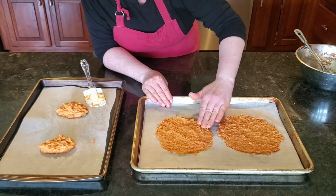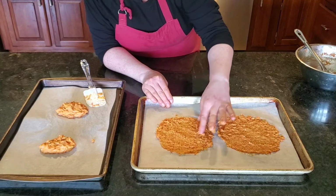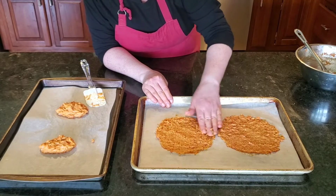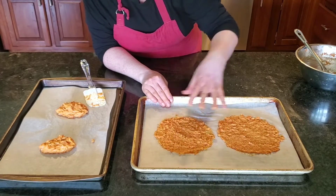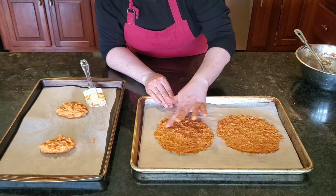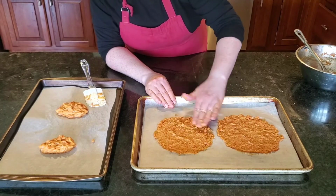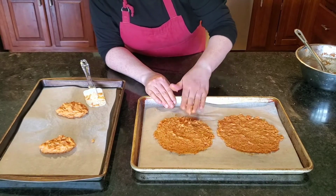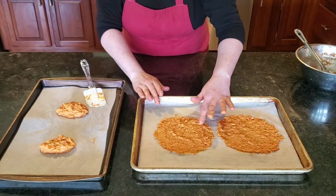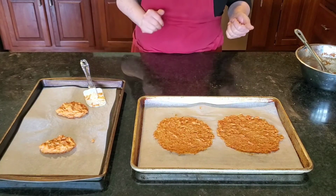So we're going to thin this out and have these 2. Now these can be pretty close together because it's not like anything that has any yeast in it or any baked products that are going to merge into each other. It's just going to stay exactly where it is. It's not going to spread at all. So exactly the size that it is is what it will be like when it comes out of the oven. All right, so I'm going to finish off these 2, and then we will come back and we'll talk about the oven temperature and the time of how long these go in.